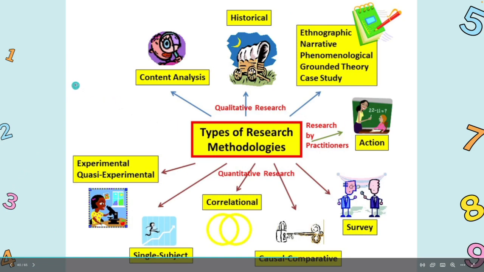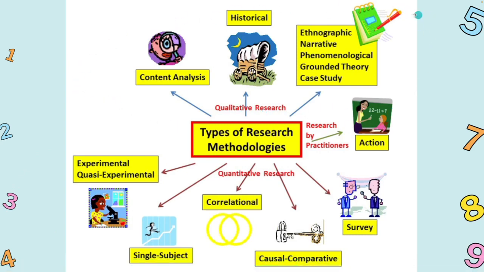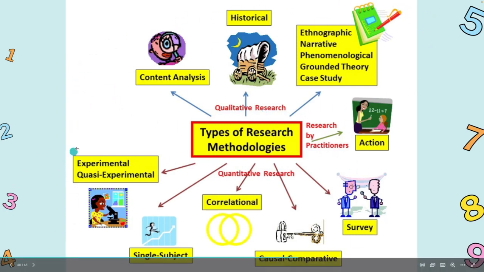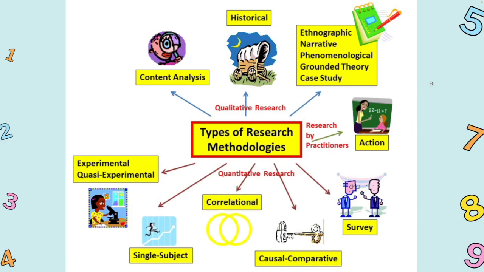So we looked at some of the qualitative type research. Now let's look at more of the quantitative, because this is where the statistical analysis is mostly applied. With the content analysis, historical, ethnographic type research, the qualitative research, in the past, there was not any statistics being applied to the data. It was very limited. Everything was manually done by the researcher.